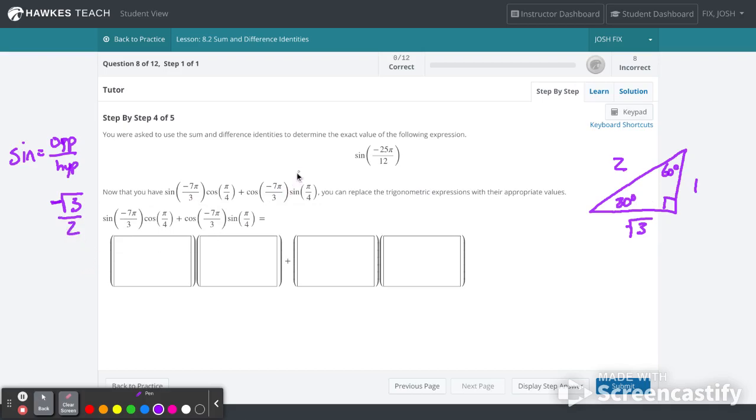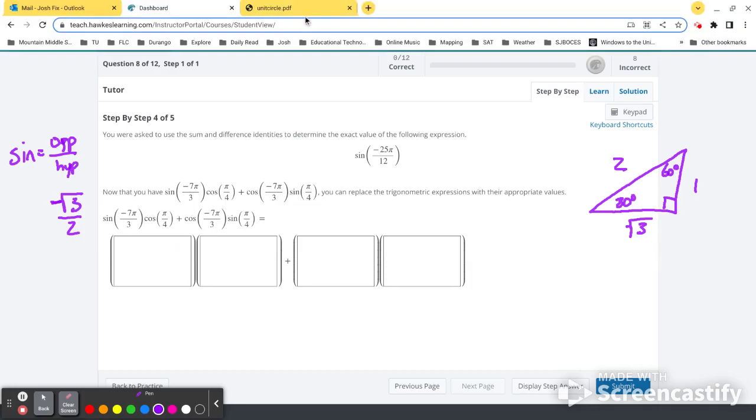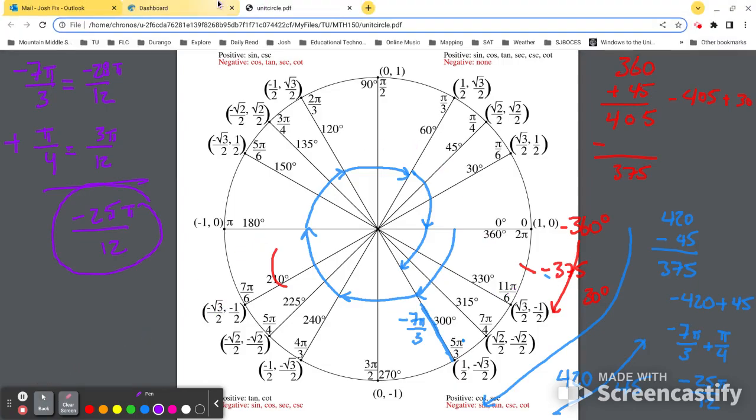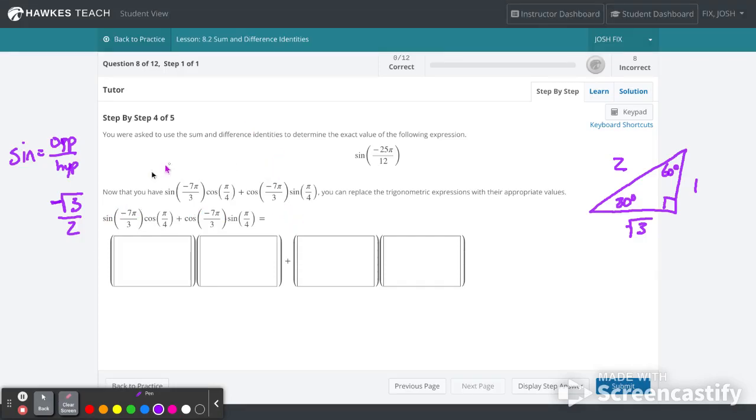Now, however, if we go back and we look at this, we're thinking about where we're actually looking at this angle. We're looking at this angle down here. So in this quadrant, what we have to remember is that our x values are going to be positive, our y values are going to be negative. And so that basically means that this value is going to be a negative term coming out of there. And so when we do that, we go back. So this is actually going to be a negative square root of 3 over 2. Sorry about that. I can't erase that. And so we'll go ahead and put that in right here.